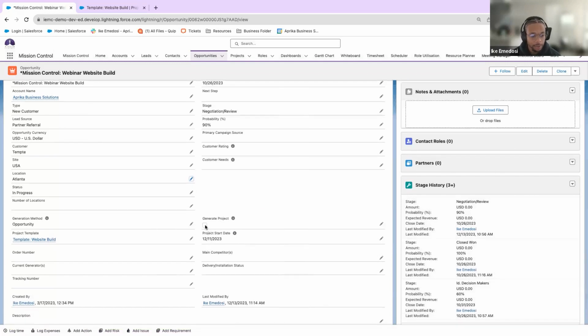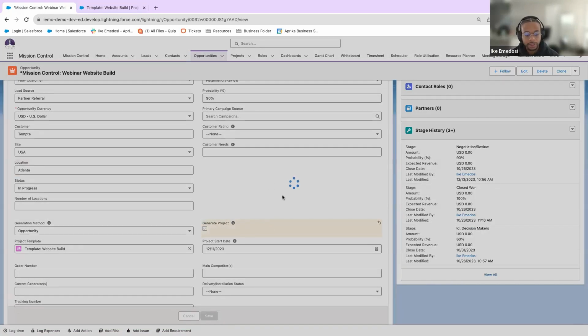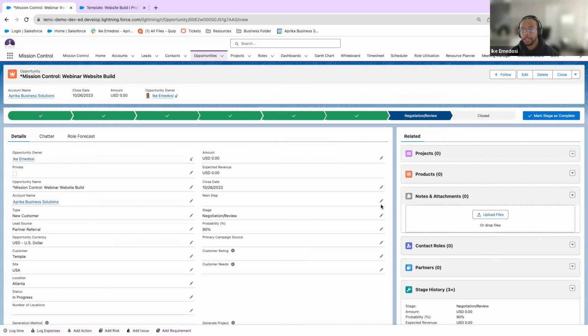So I'll go ahead and generate a project, and we're going to do this more manually. I'm going to hit save. Once I've vetted all this information out, I'll go ahead and save. So like I mentioned, there's two ways that this automation kind of shoots out. One is automatically, right? So whenever it hits closed won status, it's going to look at the template that you defined, and it's going to automatically generate a project. For this presentation, I want to do a little bit more manually so that we can walk through it together. So again, first way, if it hits closed won status, automatically generate a project. But I'm going to go ahead and push it to closed won status.